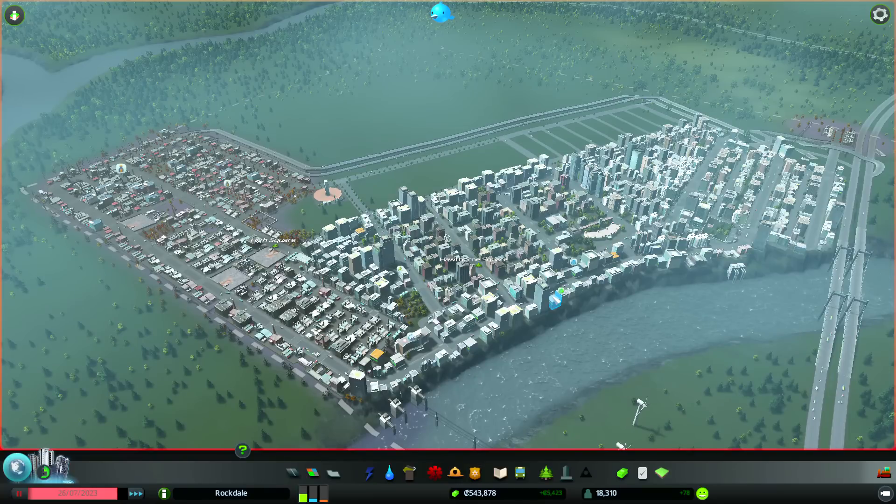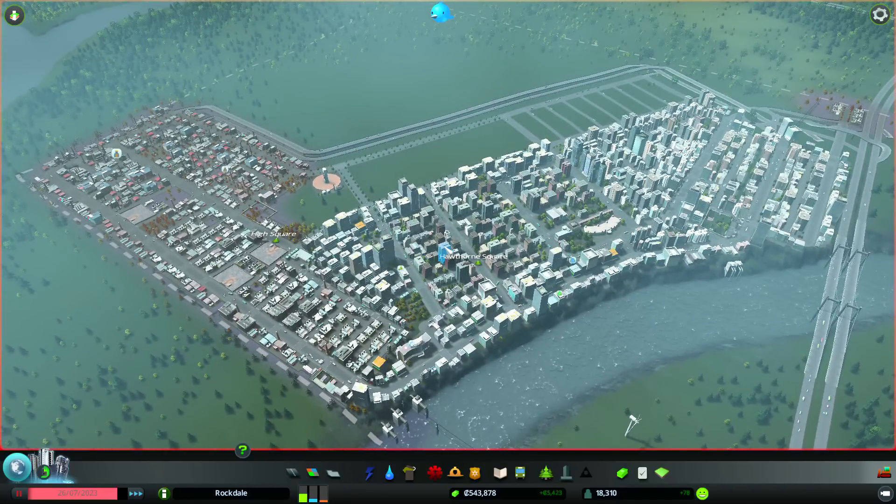Hello everyone, welcome back! This is Building Big with City Skylines, episode 50. I'm Enigmas, and today we're putting our first district stamp to the test. We've got an asset we made, classed as an intersection, that we're going to use to make isolated districts so we can control what's going on in those districts and avoid that tug-of-war between education and industry. We went from about 11,000 population up to a maximum of 21,000, and then dropped back down to 18,310, and yet the city's footprint on the land is smaller.